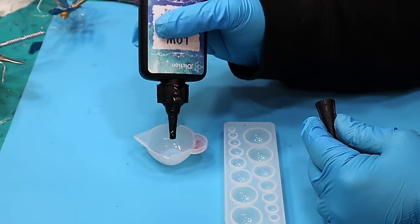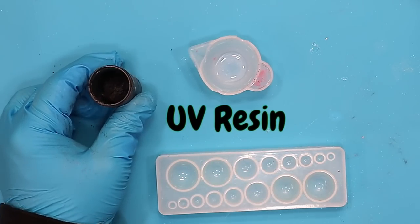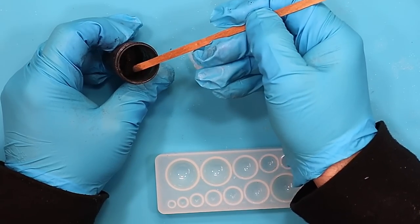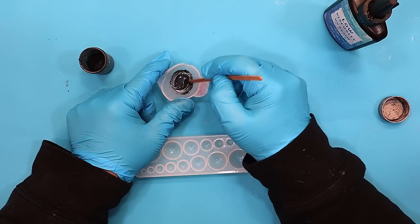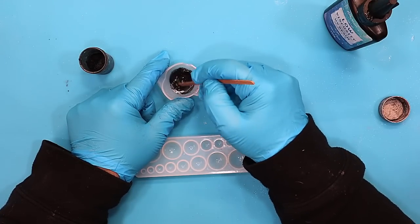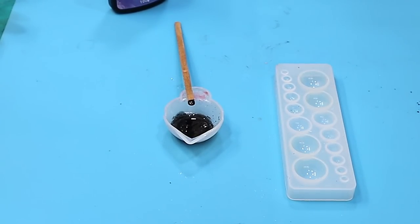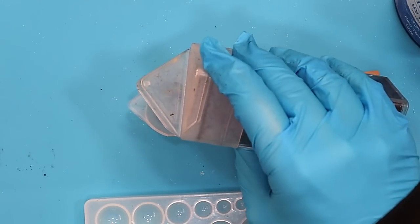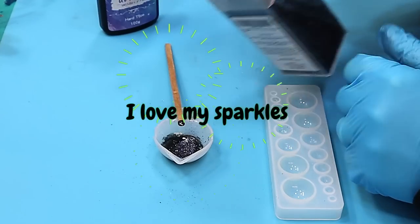I'm popping a little bit of UV resin into this little silicone jug, and now I'm going to take a tiny bit of mica powder and pop it in there, because I want it to be quite dark and black but also a little bit sparkly. That will still cure up — if you have it too opaque it won't, but that amount will. I'm also going to pop in a little bit of black glitter just to give it that bit more sparkle.